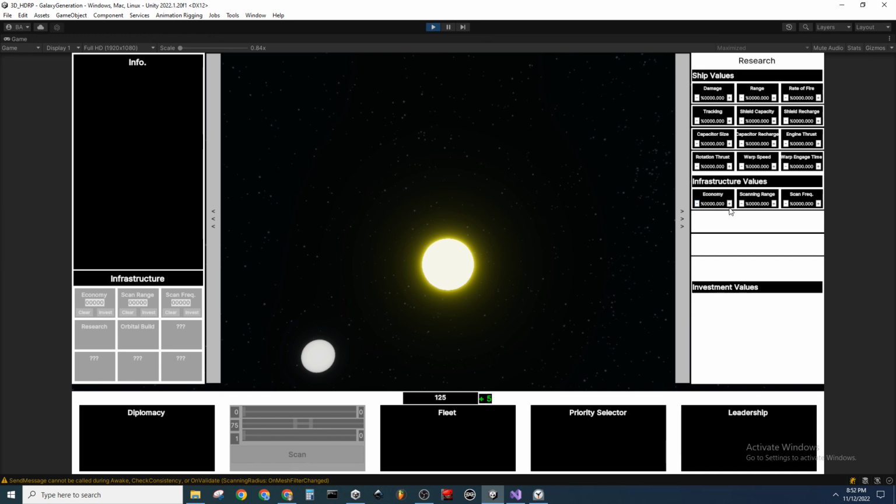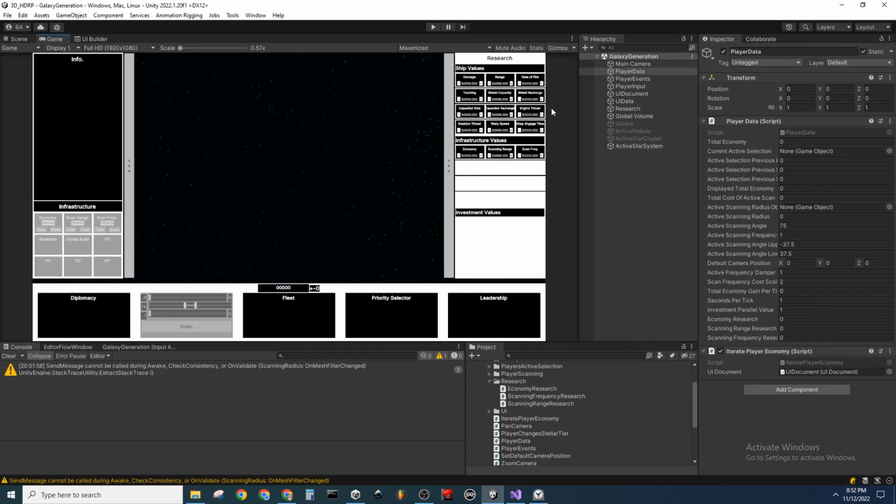The problem though is that it's not iterating the percentage value. And I'm pretty sure it's not actually iterating the raw value in the player data. So this isn't going up, even though it's affecting the economy's deficit properly.